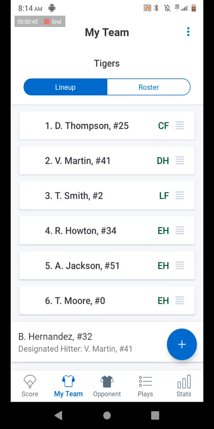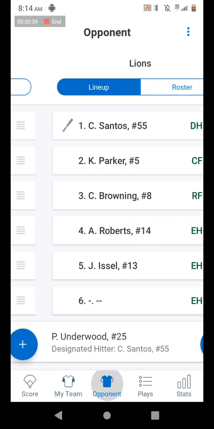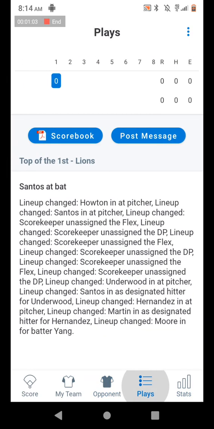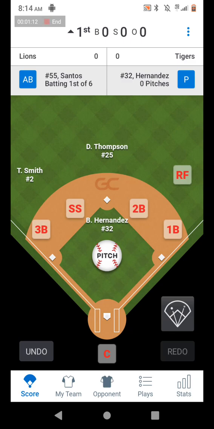Now, in our league, we have 5-man lineups, but the app will only allow me to do a minimum of 6 batters. So the 6th batter will be awarded an intentional walk and then be ruled out somehow, some way by the next batter. The opposing lineup, the stats, the plays will be recorded here. I know it does all of the other stuff before the official game starts, but we're going to get this game started as soon as possible.